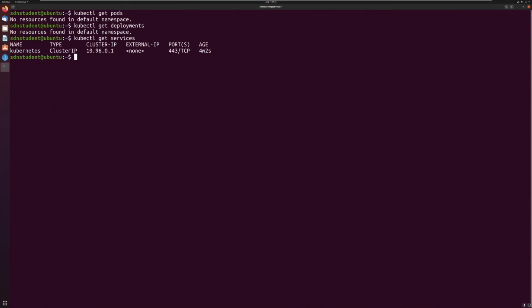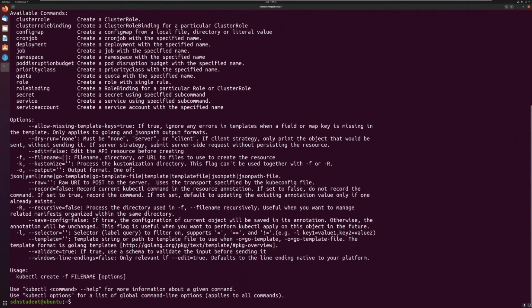Let's go ahead and create our first deployment. And for this deployment, I'm going to use the image that we created at the end of the Docker lab, which I have taken the liberty of posting on the Docker Hub. So in order to create a deployment, it is going to be the kubectl create command. And again, you can look at the help to see all the different things you can create. But here I would like to create a deployment.